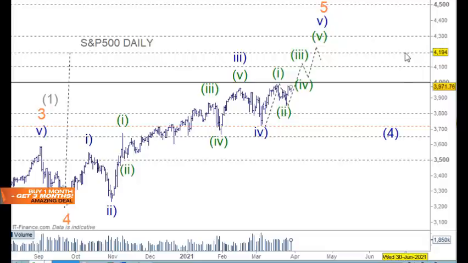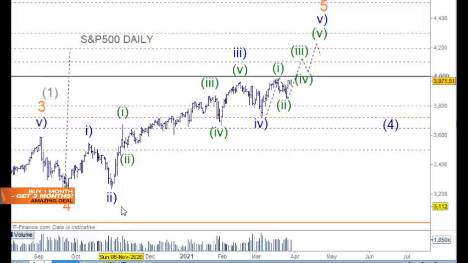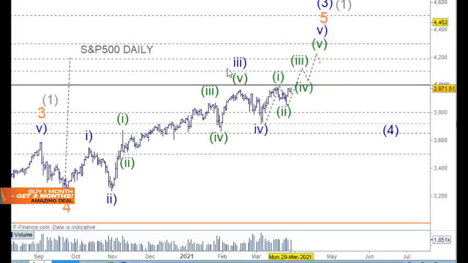So with the S&P 500 here, on this count, we'll have a look at another count, but on this count we're looking from wave 4 here, going up to wave 5 here. And in that 5-wave structure, we're looking at 1 and 2 here, and 3 and 4, and 5 in blue. And then of course we're looking for 5 waves between wave 4 and wave 5 here. We have wave 1 and 2 here, and we're just beginning wave 3 here, and there will be wave 4 and wave 5 here.